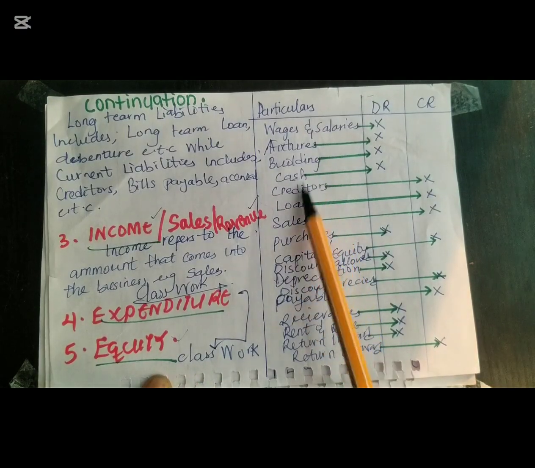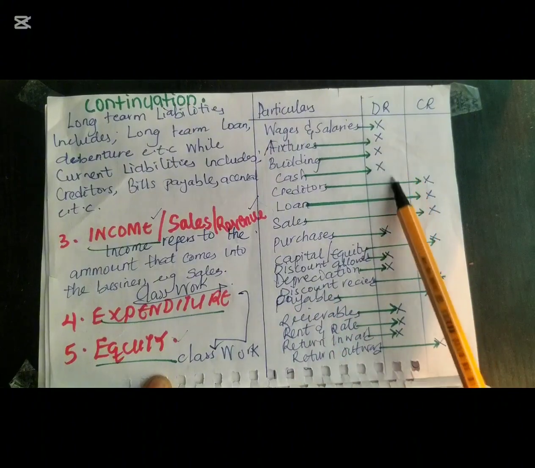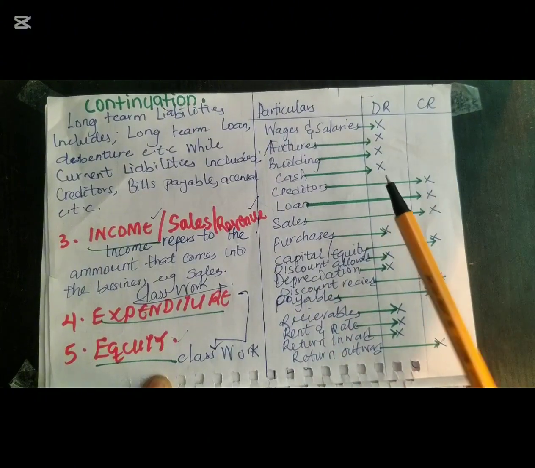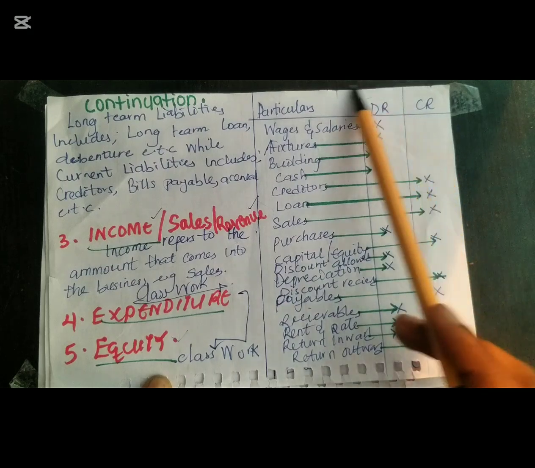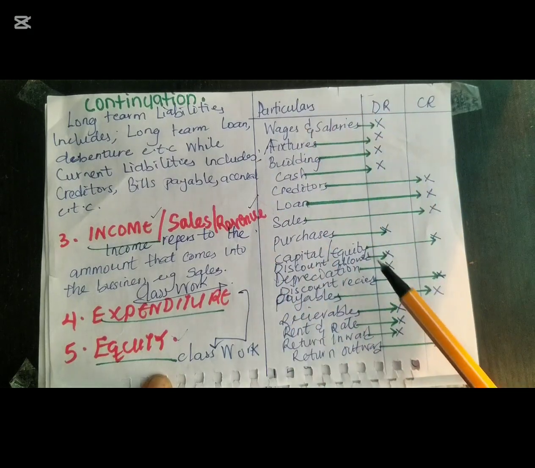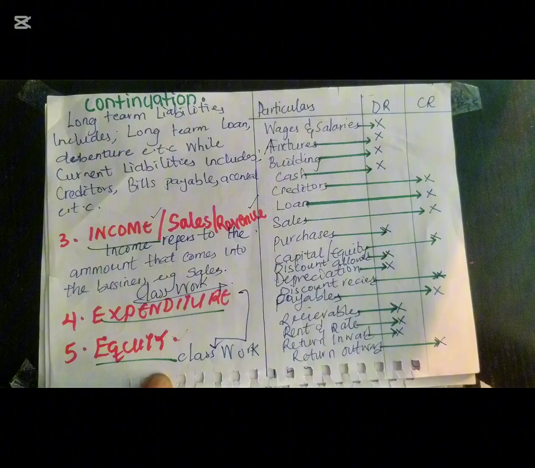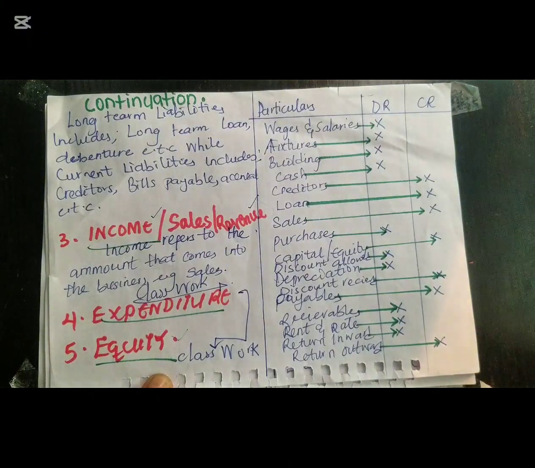So here I actually wrote some things that fall on the debit and credit side, so you can have an idea of the things that are debited and credited. And all the things that are here, whether we like it or not, all the debit and credit items in accounting, they fall under the 5 elements of financial statements, and it's very, very important for us to actually know them. Why do we need to know them?